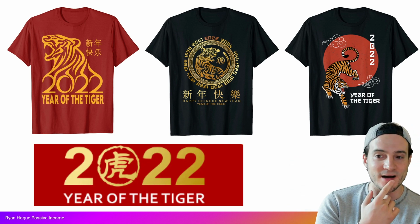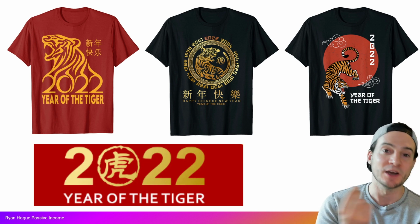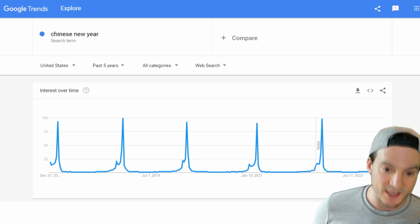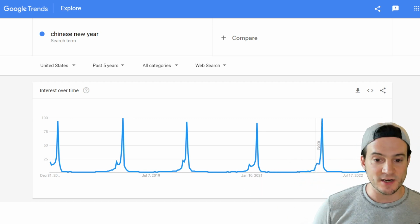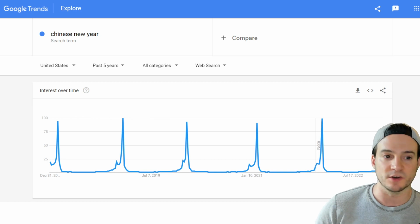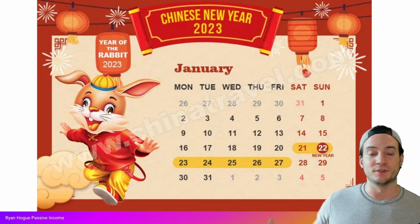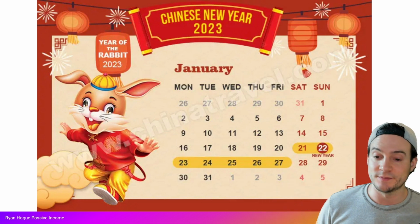And I'm like, you know what? I may have missed this had you not shown me it. So thank you, Podly archive function. Now, I said, how big is Chinese New Year and how often is it trending? So I go to Google Trends, google.com/trends. And as you can see here, massive spikes in interest reliably every January. So, okay, thank you, Google. Let's keep going. Looks like 2023 is the year of the rabbit. So the year of the tiger stuff is not going to be selling, but the year of the rabbit is going to be selling like crazy.